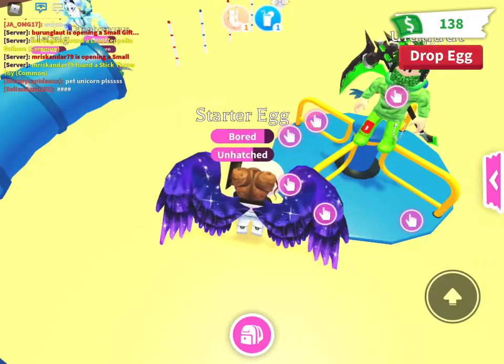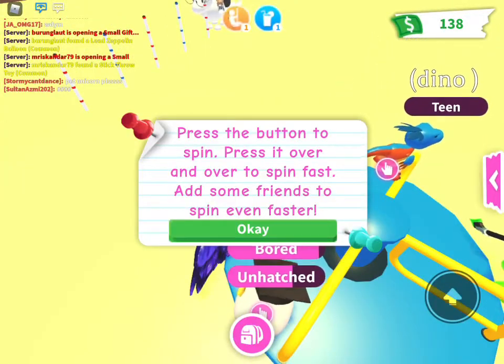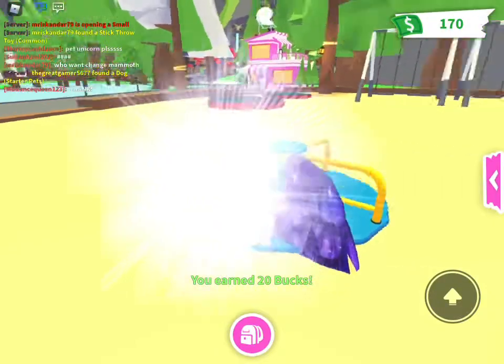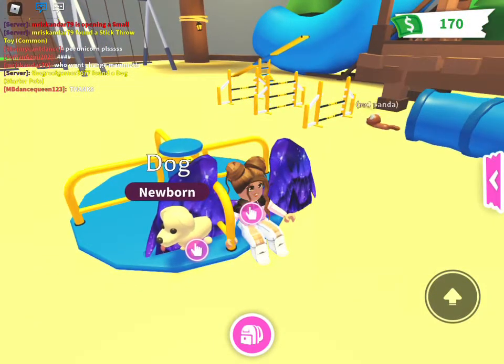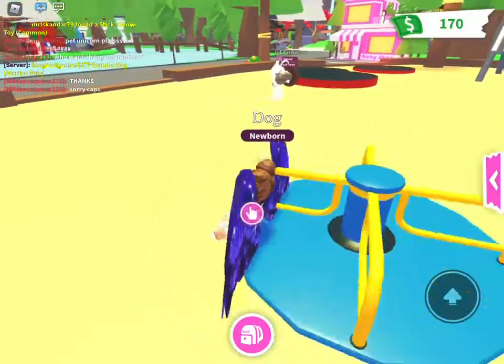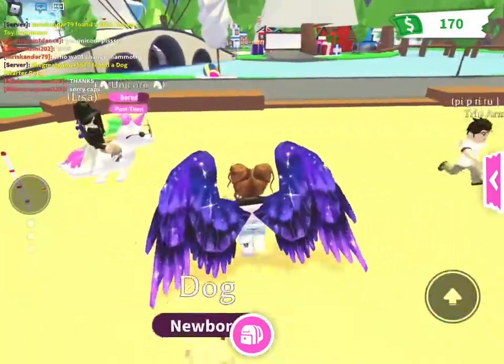Also, to use this, you can just sit down, start your egg, and then you... So basically what you're gonna do is you press this button right here if you're on mobile, or if you're on a computer, just press this button right here on my chest and then you will just go faster and faster and faster. Basically that's the point of using that.